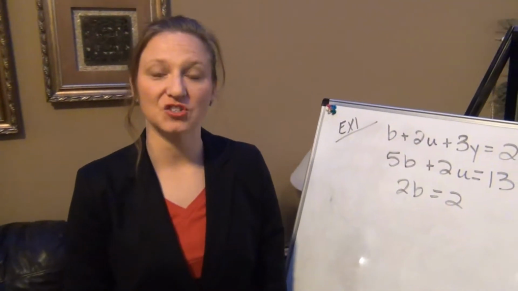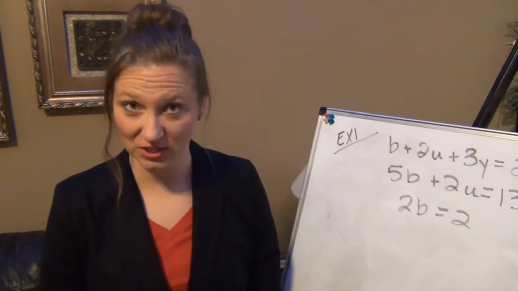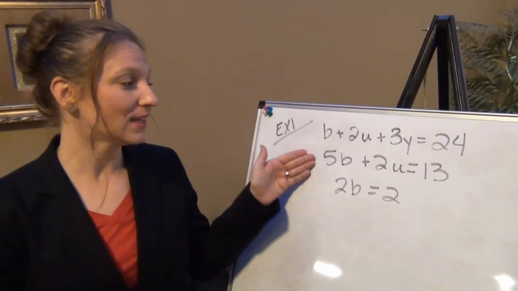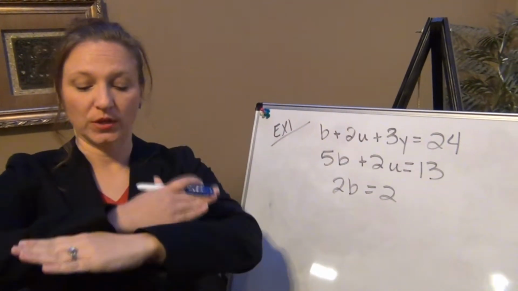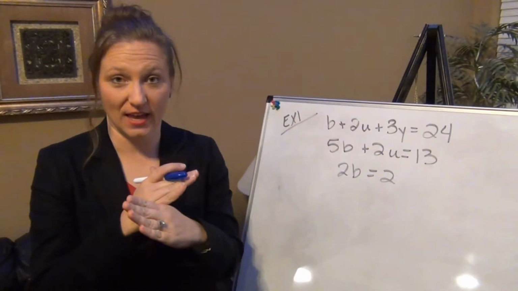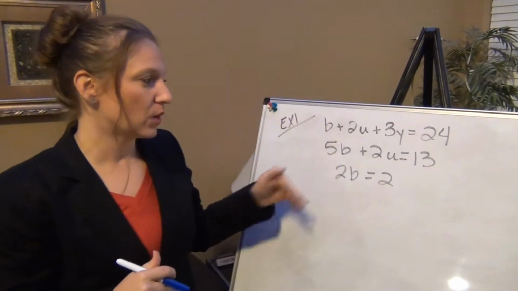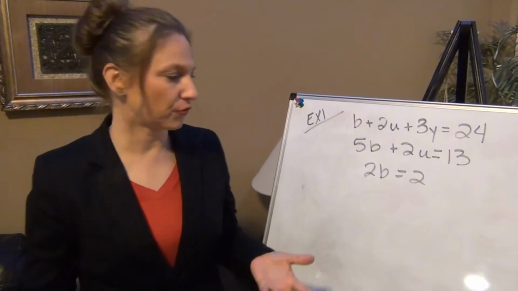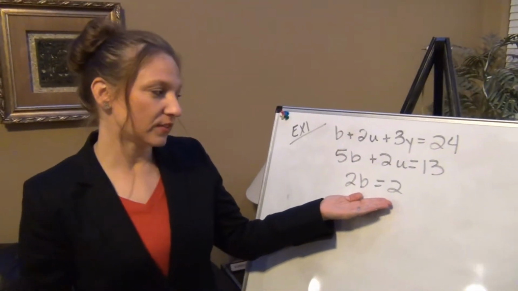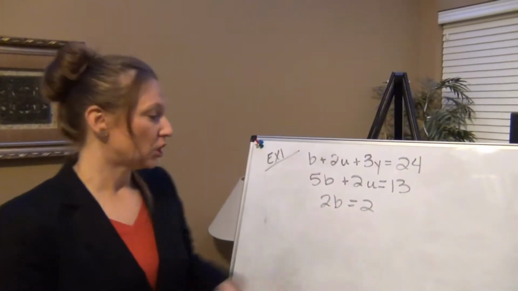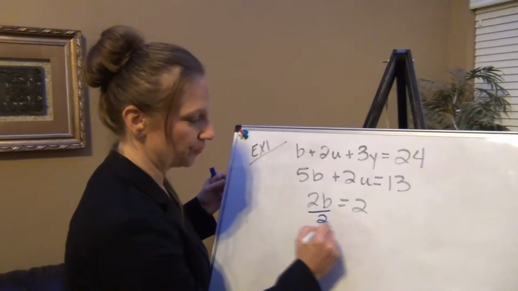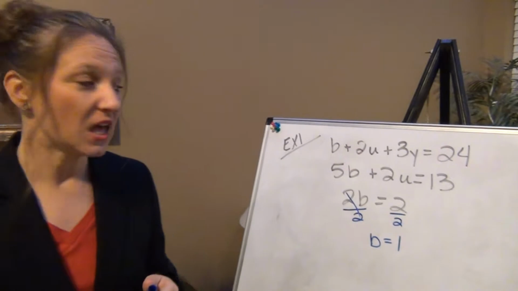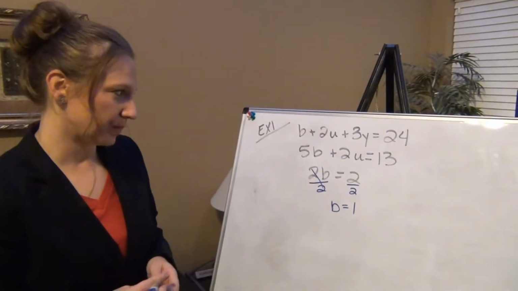We're going to talk about how to solve systems of linear equations. That means in this example, we have three linear equations and we are looking for the points that they intersect. When you have three equations and you want to solve them algebraically, look for the easiest ones to solve first. For example, when you look at this b right here, you could easily divide by 2 and then already have b, which is 1. So now we're going to look for the next easiest one.